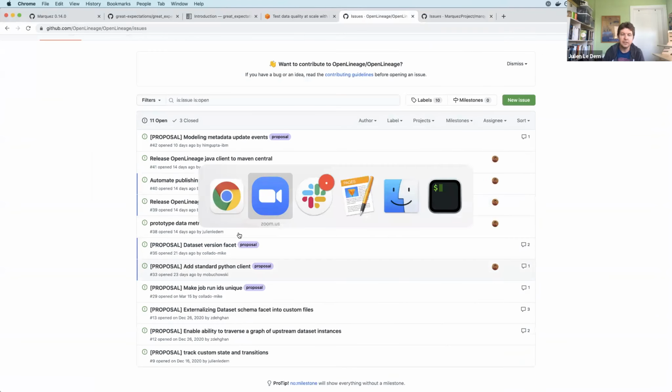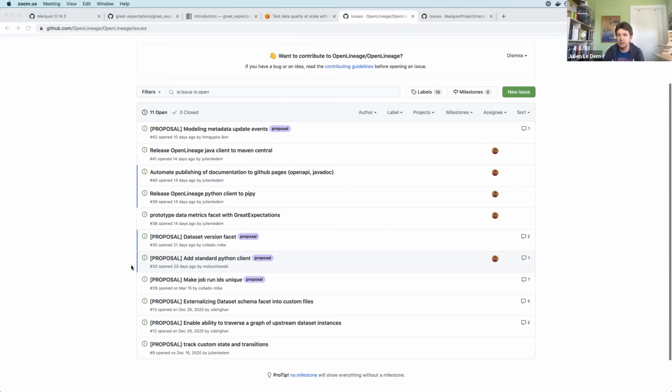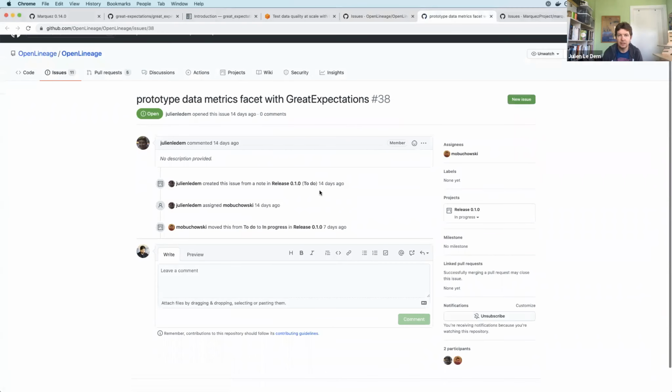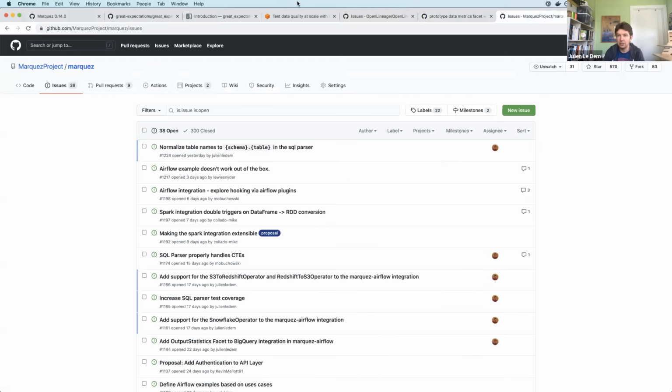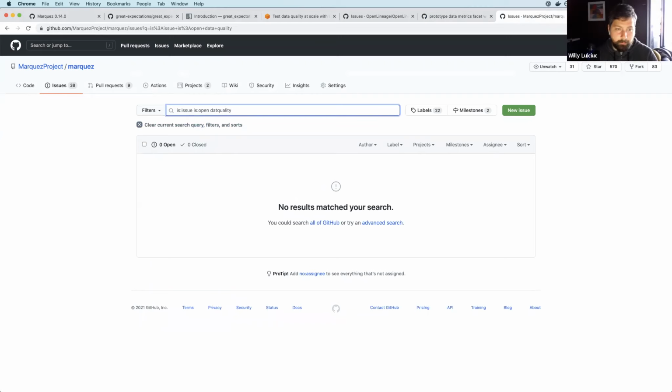And I think on Marquez, there has been a contribution recently, starting with the data volume. The Spark integration will publish row count information when it updates a data set, and the BigQuery integration also collects this information. So there's a couple of integrations on the Marquez side that collect the first level of data quality metrics with the row count. Okay, I'll find that one.